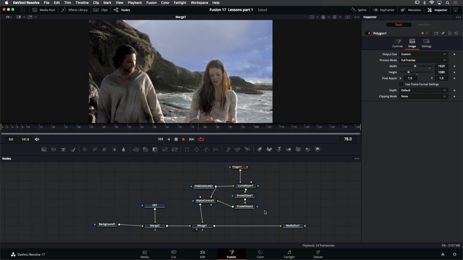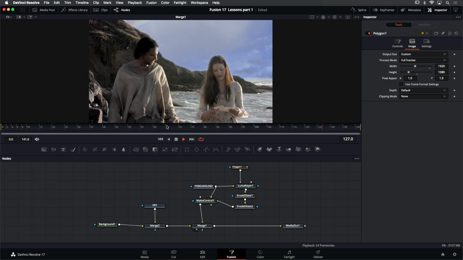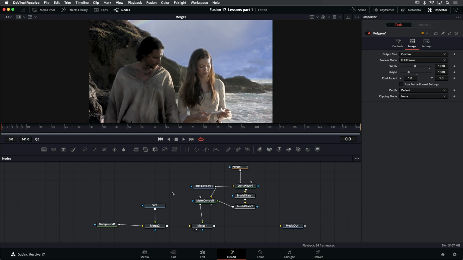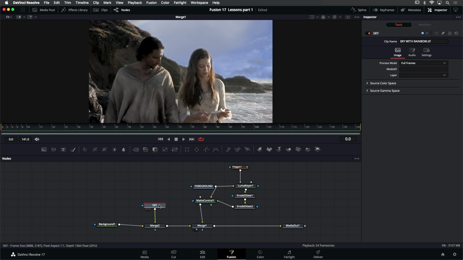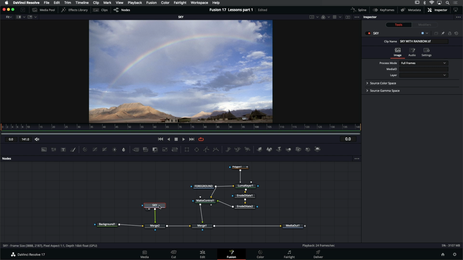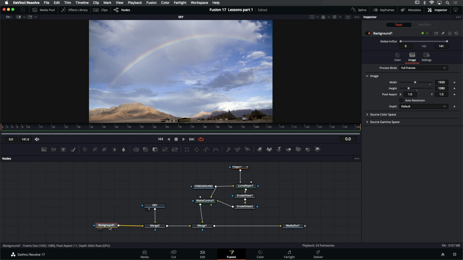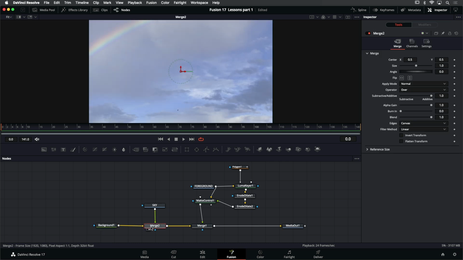So let's do a quick recap on what we've done so far. I'll go ahead and pause playback here. We brought in our sky node, which I'll load into the viewer, which was very high resolution. We did that so we were going to be resolution independent. We're merging that over a background node that we set to be HD resolution.